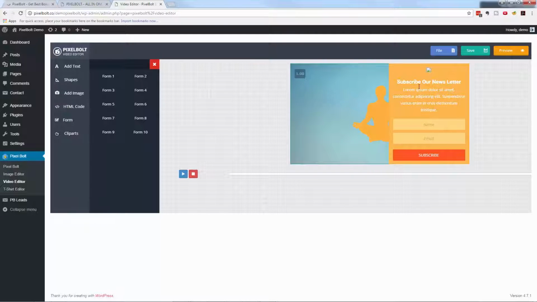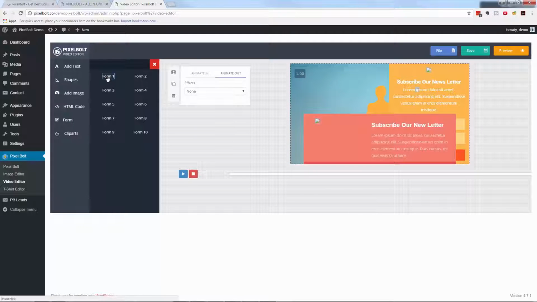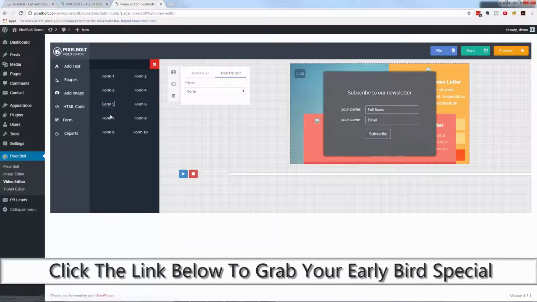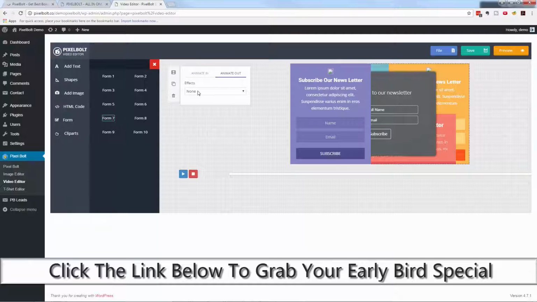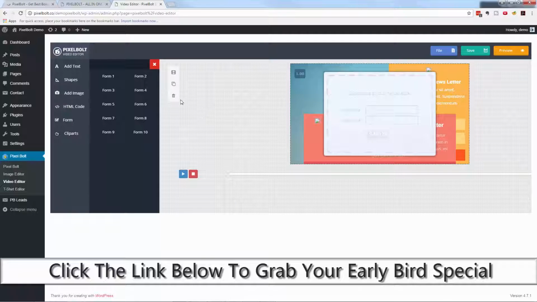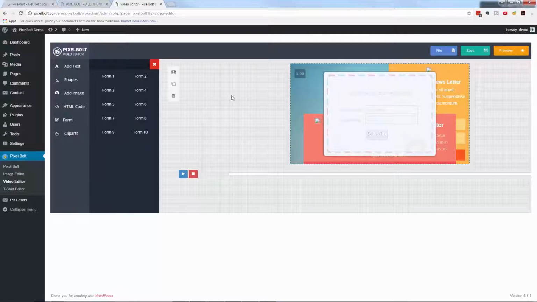But I cannot drag this entire thing to the left. If you're on the left, you better pick a form that shows on the left-hand side of things, which I forgot which form it was. I think 7. So to delete any of this, just hit the trash can icon. You can also duplicate with the middle one that says duplicate.